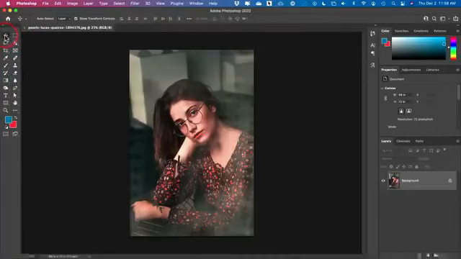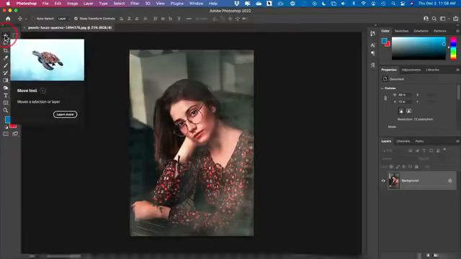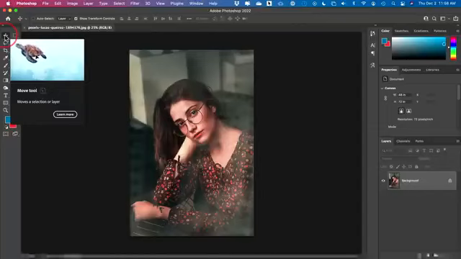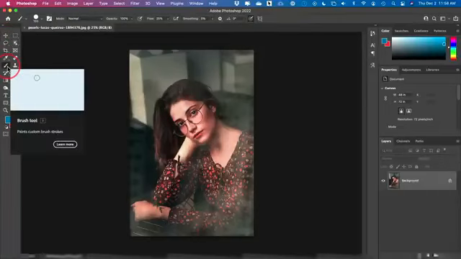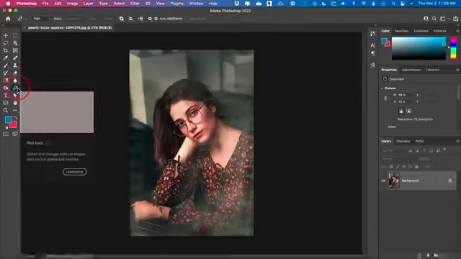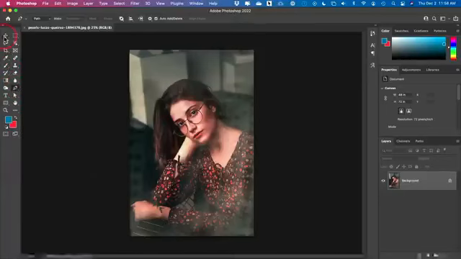Typically, I start with the Move tool. So that's the very first tool. And the different tools have different keyboard shortcuts, meaning if you pressed V on your keyboard, it will bring you back to the Move tool. If you pressed B on your keyboard, it brings you to the Brush tool. If you pressed P, it brings you to the Pen tool. Okay, so they all have different keyboard shortcuts that you'll eventually learn over time.